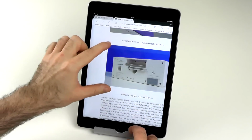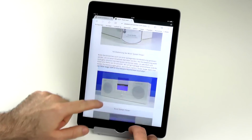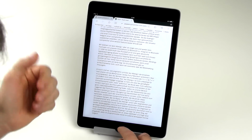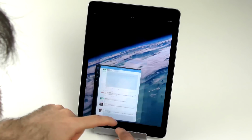Rendering times are also exceptionally fast. One thing I have to admit though, the smooth scrolling is not as good as on some of the Lollipop devices, but this is mostly due to the just different scrolling behavior of iOS. Same goes for all the other apps. You will see Twitter is running perfectly fine.